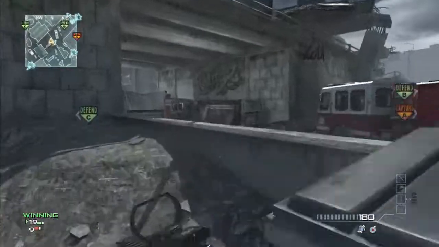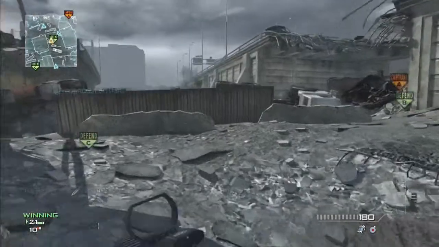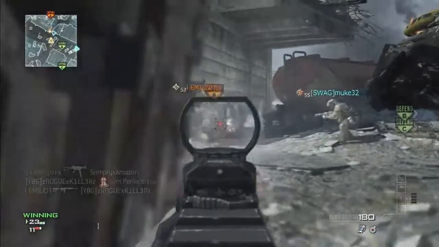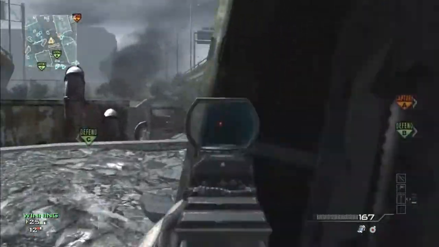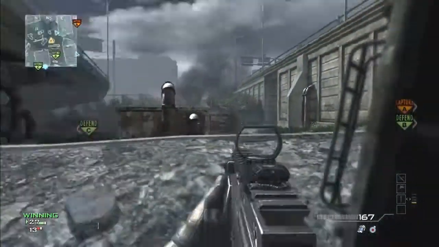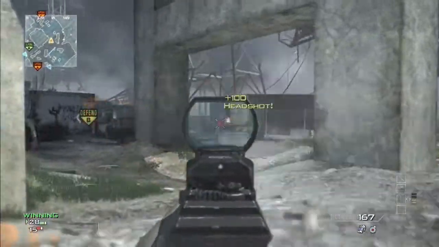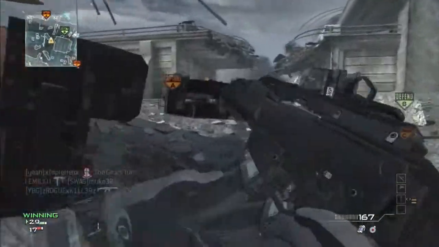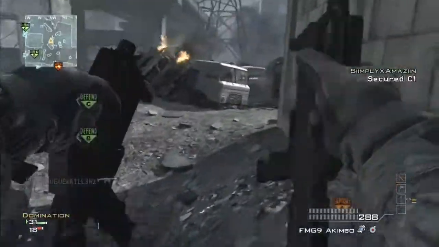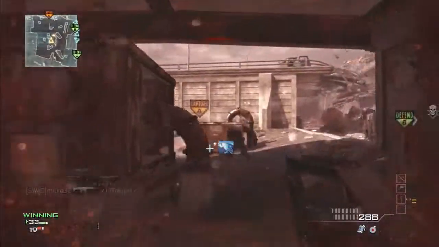This is Domination on Interchange, and I don't think I've ever brought you Domination. The only Domination game I can recall bringing to you guys was the How to Do Well on Seatown Domination, and that's because Seatown Domination is too easy. But this is another one of those maps where, if you're playing just right and with a team, playing Domination on Interchange is incredibly easy to do well in. The team we were playing, however, made it very difficult because they kept capping the flags that we did not want them to cap.